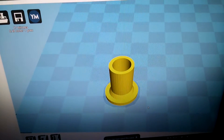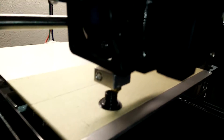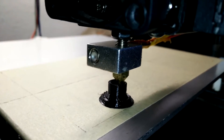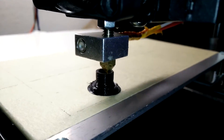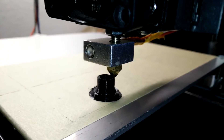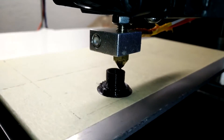So currently, as you can see, it's busy. I'm printing an extra button. This is how it should look like when it's finished. It's just a 20 minutes print. It's printing very slow now, and this is because I have set the minimum layer time to 10 seconds. This small piece would take far less than 10 seconds with the set speed of 30 millimeters per second, so it just reduced speed.